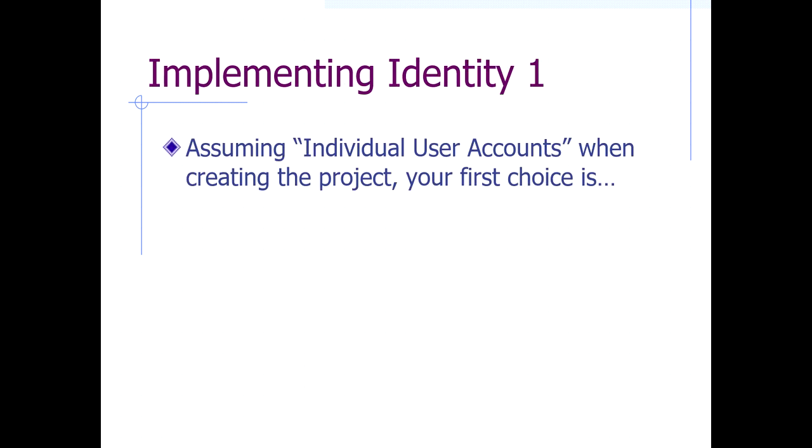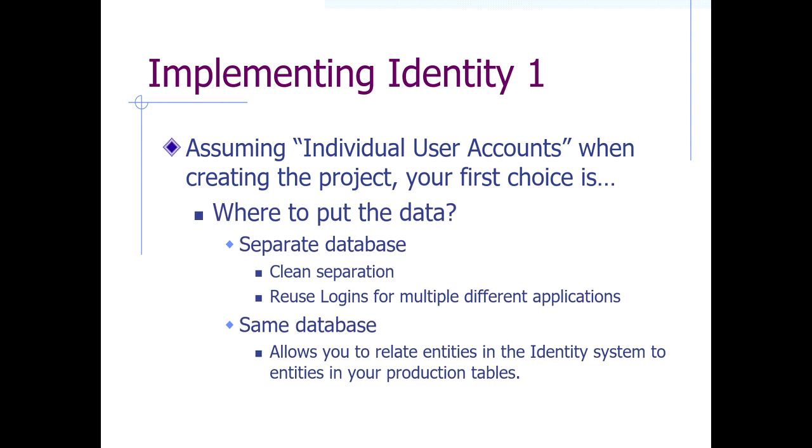Okay, so we're going to assume that as you created your project, you selected the individual user accounts option. The next thing you have to decide is where to put the data, because we know entities created based on that are going to be stored in a database. There are really two choices. I mentioned earlier in the course that you might consider keeping all the login information, the identity tables, in their own database, giving a clean separation from your actual production tables. That can be useful if, say, you're hosting multiple applications in the cloud, maybe using Azure. You might have one database that manages all the information and login information for all the different users, and you can access that from multiple different apps. That way it's easy to reuse those logins without maintaining things in separate databases for each one. So that might be one reason to keep it separate.